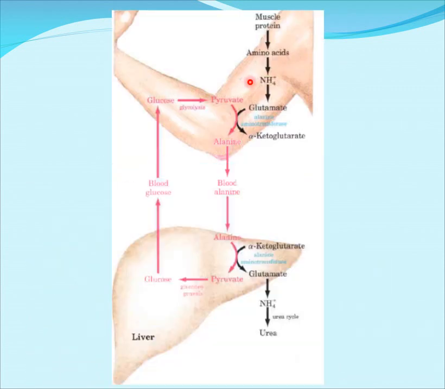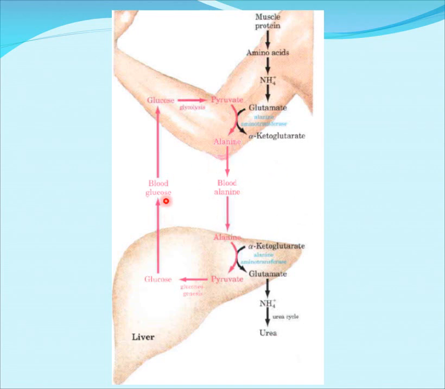So, to summarize: muscle proteins form ammonia, and then glutamate is converted into alanine. Alanine is transported in the bloodstream into the liver. In the liver, alanine is converted back into pyruvate and glutamate. Glutamate is involved in oxidative deamination and the synthesis of urea to get rid of the amino group, and pyruvate is converted by gluconeogenesis into glucose, which is secreted back into the muscle, forming this cycle of glucose, pyruvate, alanine. This is called the glucose-alanine cycle.